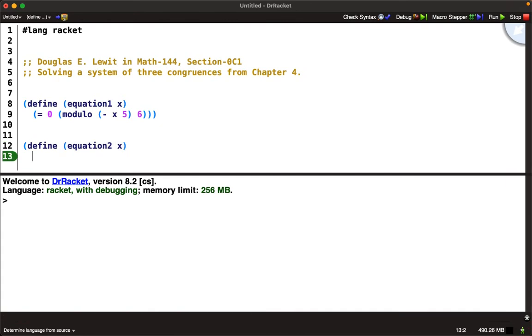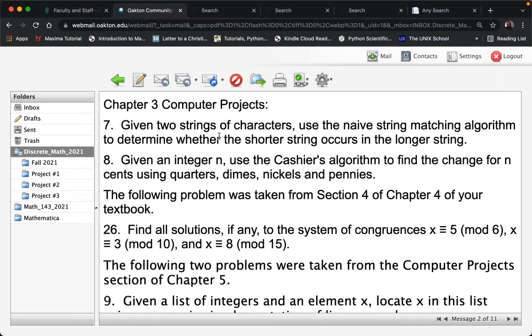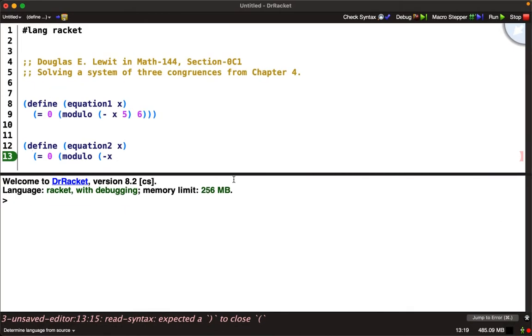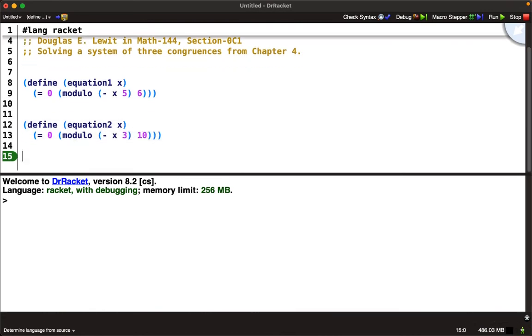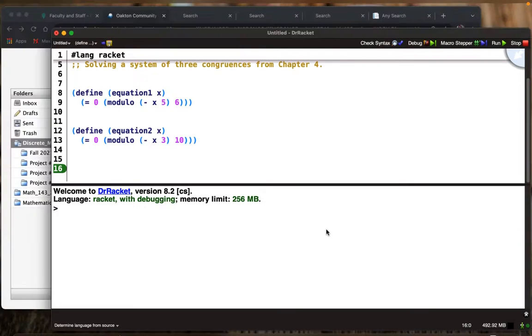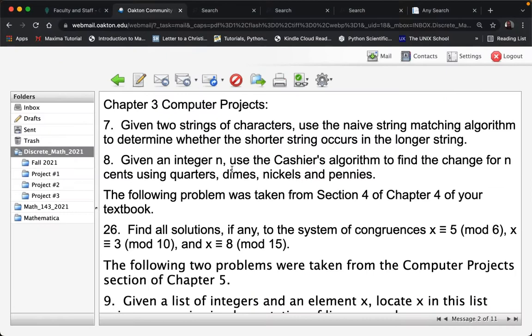Equation 2. Modulo, okay, what are the numbers that we have? 3 and 10, x minus 3 mod 10. So x minus 3 mod 10 is equal to 0. And then x minus 8 mod 15 is right over here.